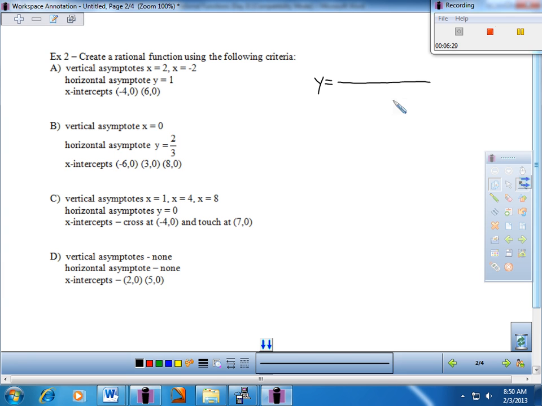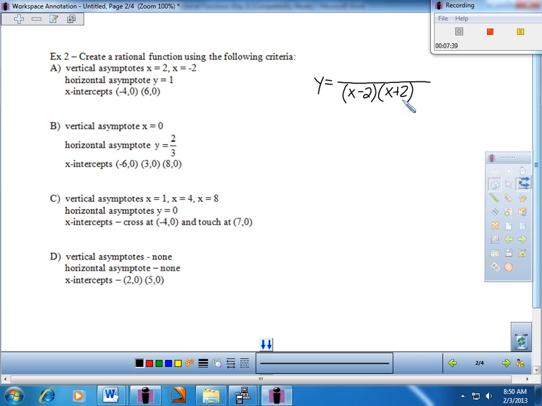So let's go back, and vertical asymptotes come from the denominator of our function. And if I have an x equals 2, well, that would come from a factor of x minus 2. So let's go through that one time just to make sure. A 0 in the denominator at this stage produces a vertical asymptote. And so if it's 2, it comes from the factor of x minus 2 in the denominator. Hope everyone's clear on that. And then, of course, x equals -2, also from the denominator, would be coming from the factor x plus 2. And that's all I need to do. In this stage, there's no reason to multiply it out, by the way.